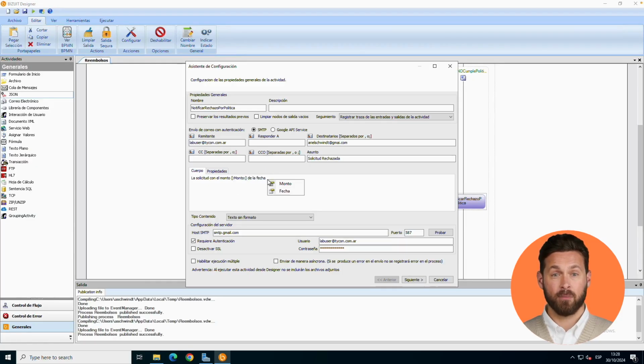When using HTML format, it's best to load a previously created template, which you can then edit in the designer. To do this, select HTML formatted text.